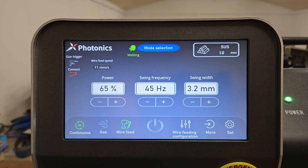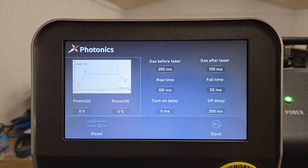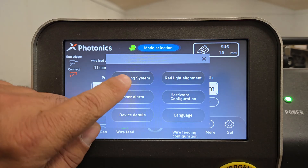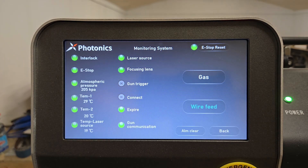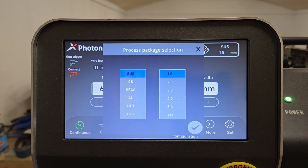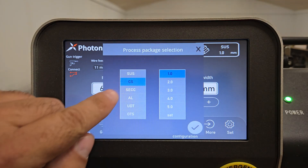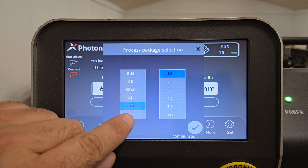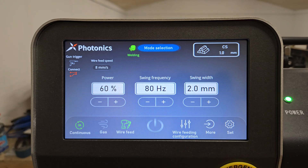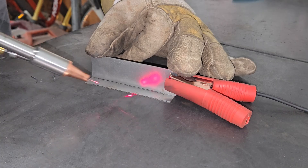Once the regulator was set, I click the gas icon again to turn the gas off. If something isn't connected or working properly, an error will show at the top of the screen and the monitoring system will tell you what's wrong. In the top right corner you can select your material type and thickness from a list which will generate presets for your selection so that you have a benchmark to start with. In this case I'm starting with 1 millimeter thick mild carbon steel. You can adjust the settings as you see fit and the machine will automatically save them for the next time that you work with that material.